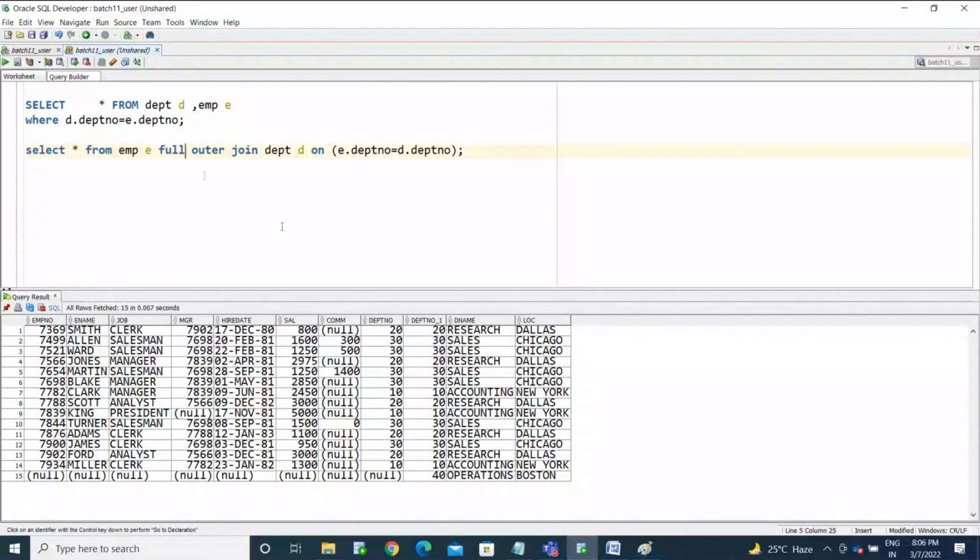Okay, so we are left with a few more joins. I'm going to explain. So we have like a self join. Okay, self join, the same table itself. If you want to put a join with the same table itself, we can call it a self join. So if you join a table with the same table, then we can call it a self join.